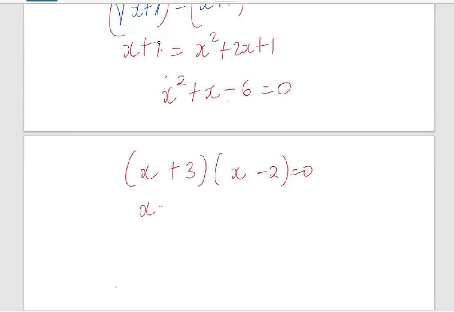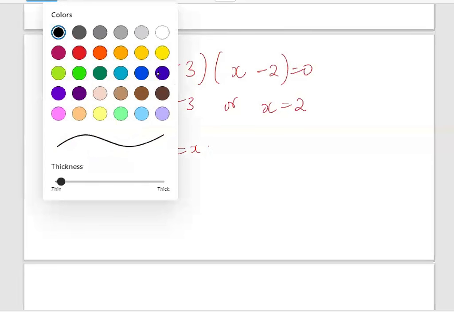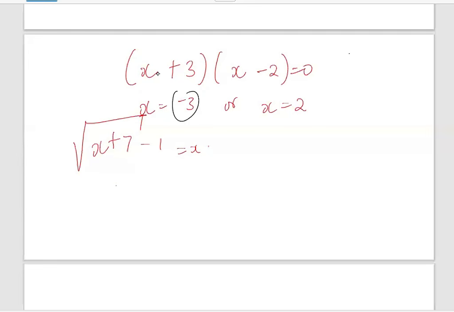So we know that x will give us a negative 3, or x is going to give us a positive 2. But we do not stop at that, for as long as we have equations that have sets, meaning that we need to test our values. So we need to test our answers. Okay, so I'll start with a negative 3. Okay, testing, you don't need to show the steps of testing. You can do it with a calculator.